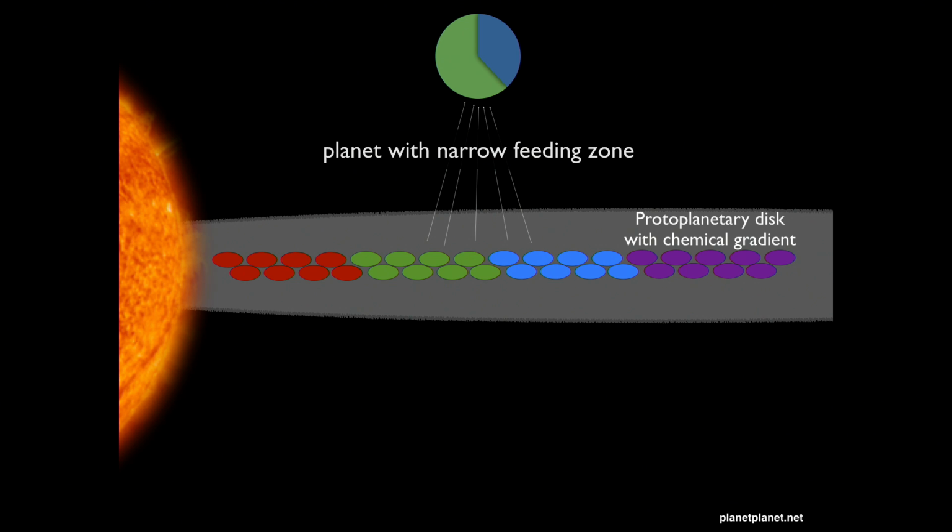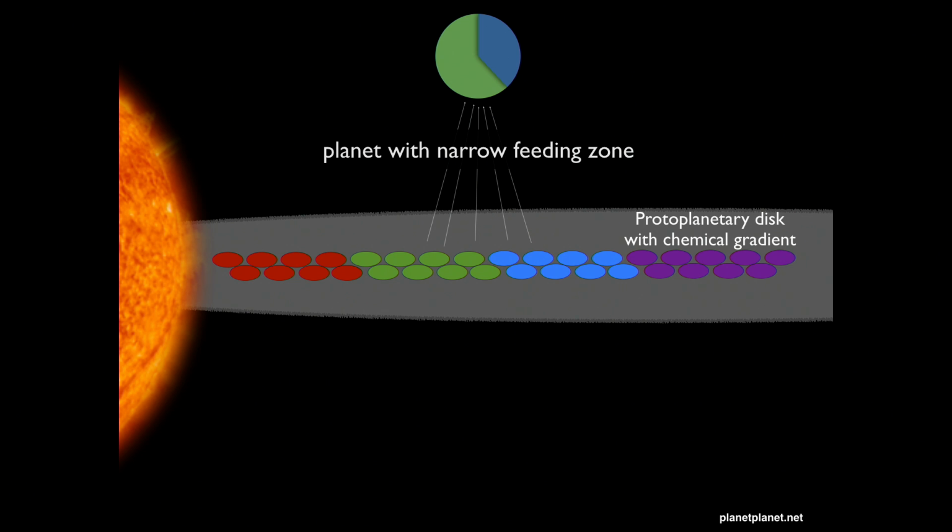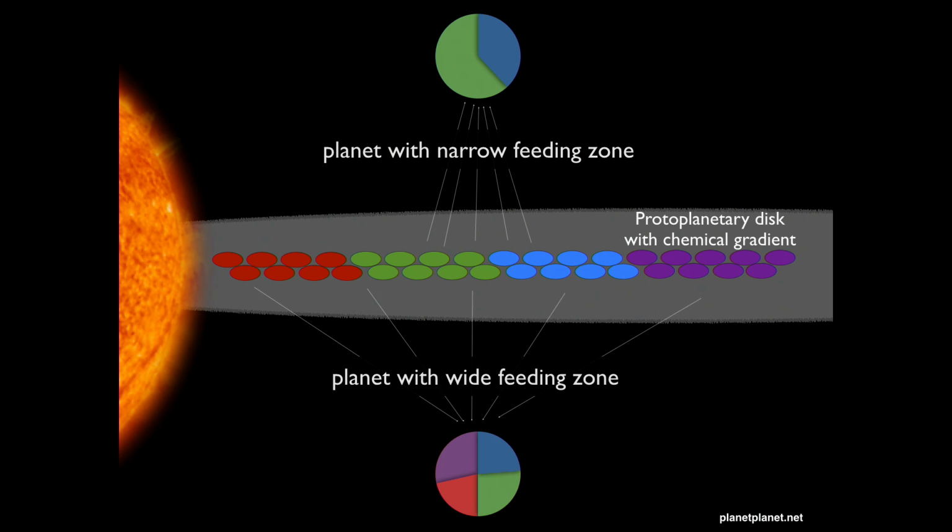So here, cartoon again, because I like using cartoons. So here's a protoplanetary disk with a chemical gradient. All right. Now, imagine you form a planet from just a very narrow feeding zone, right? The feeding zone being where all the components of the planet came from. If you form a planet with a narrow feeding zone, it might look like that. You form a planet with a wide feeding zone, it would look like that. All right, now if this purple stuff has some water in it, this guy would have some water in it, and this one would. So the size of a planet's feeding zone affects its composition.